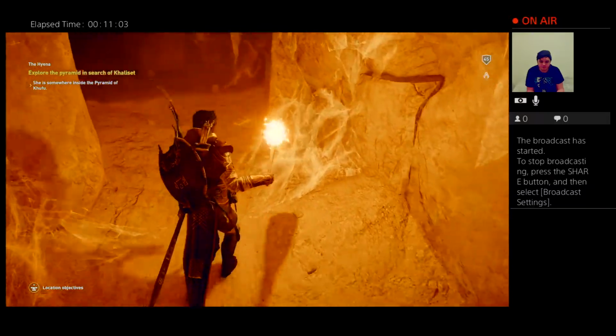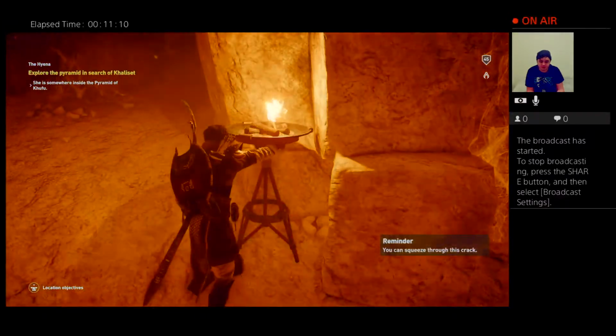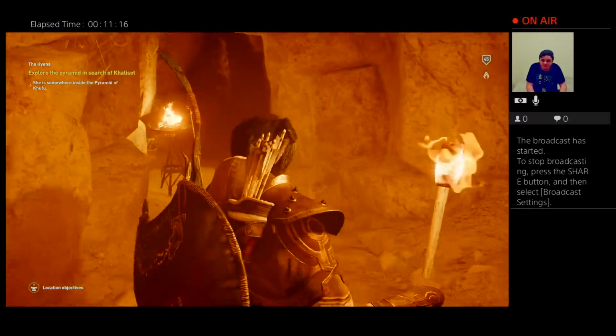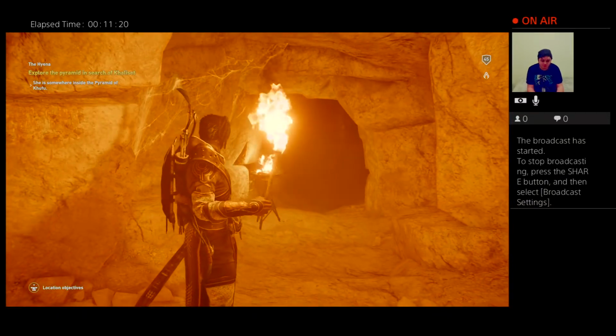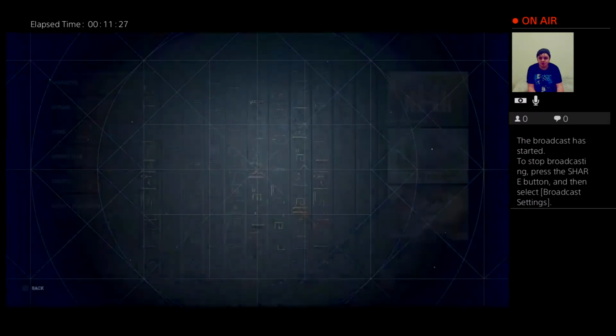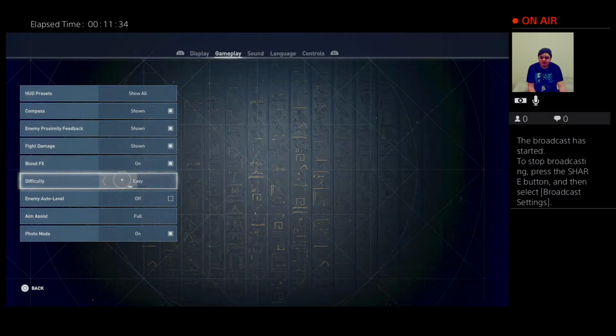Well, for those of you who are asking, I don't get what the big deal is about New Game Plus. How is it a New Game Plus? Good question. Let me pause the game and go over to menu, options, gameplay. For it to be a New Game Plus, the difficulty level will go up one. For example, if you play the base game on easy, New Game Plus will go to normal. And if you play the base game on normal, it will go to hard.